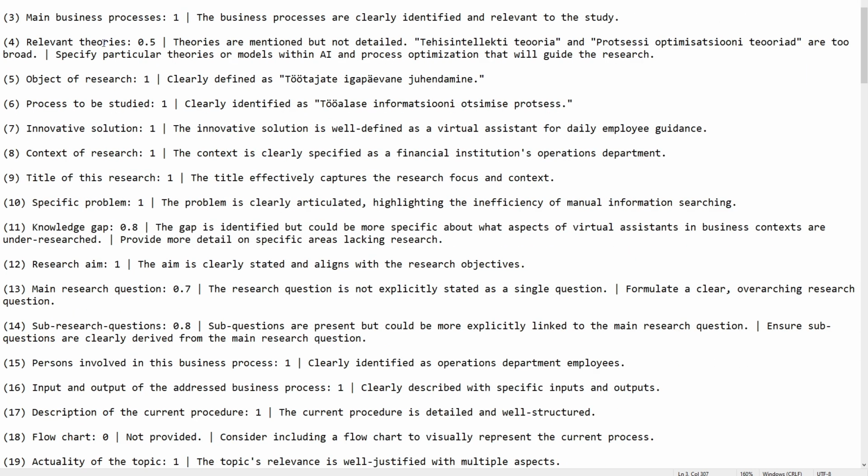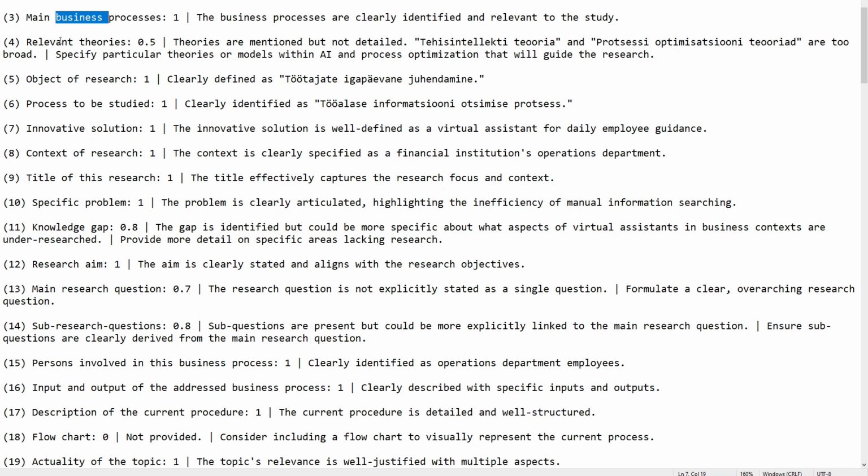Also, the description of the main business process seems to be pretty spot on, where REPLEI comments that the business process are clearly identified and relevant to the study.